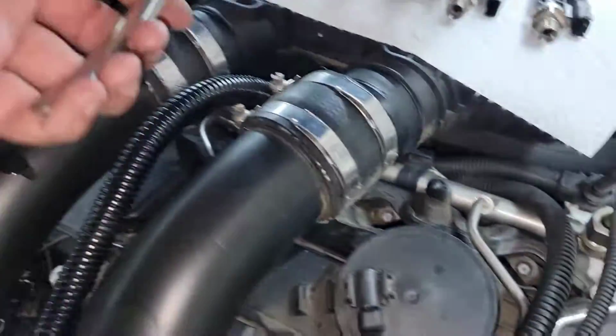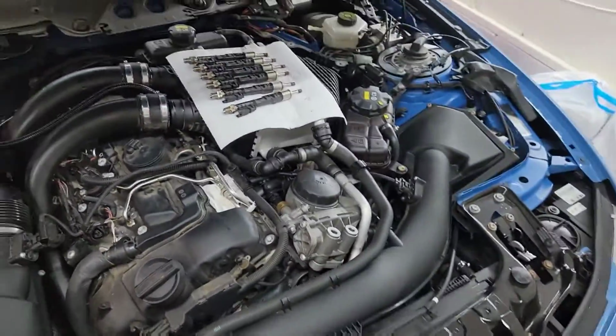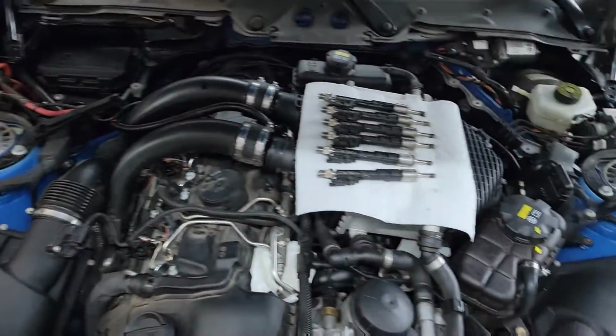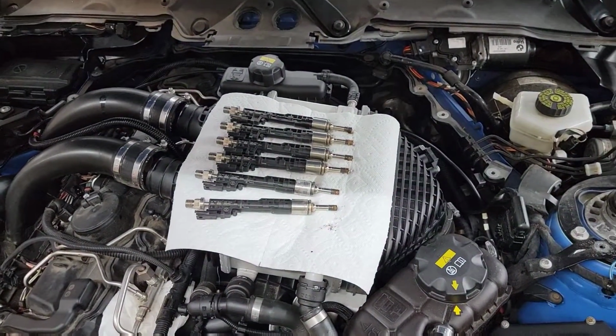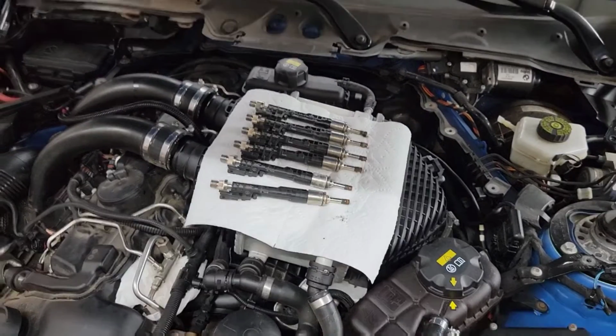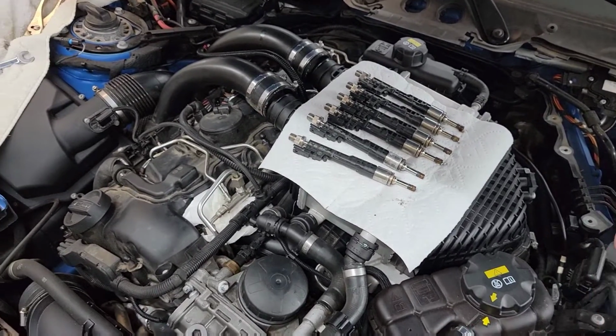all 6 injectors are now out. I did not need any special tools, minus that one little pry tool, which I think you can get away with just about any type of pry tool. I did not need a BMW tool. I did not need a tool from Amazon or from any of these other places that make the knockoff versions. I was able to get them out pretty easily.